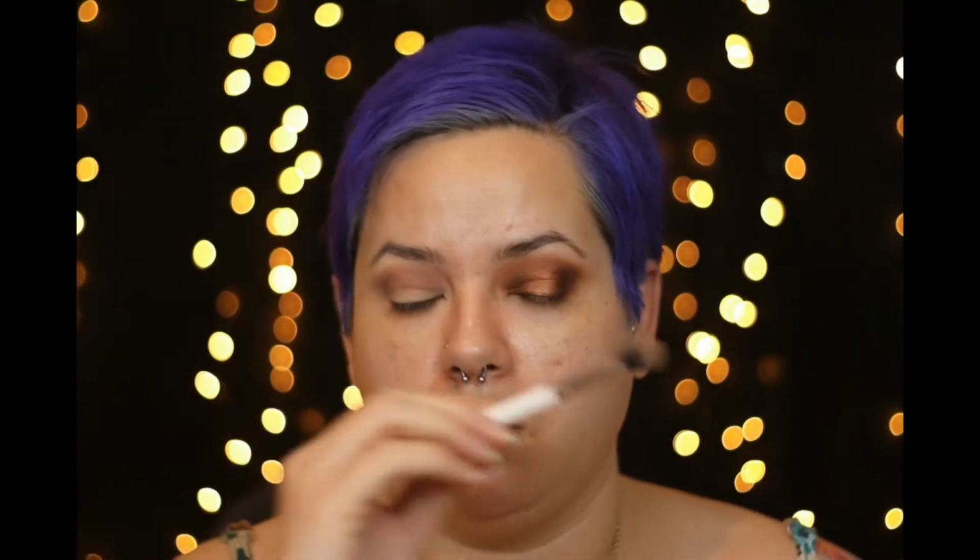I'm going in on the same brush, and I'm just going to take that right where I put on Holiday. So I'm just going over that area. I have to say, these are really pigmented. Sometimes I just roll my brush, the bristles across the shadow, and that was all I did, and I managed to get a lot of pigment up with that. I want a little bit more of that color, so I'm just going to really pack this shade on, and then kind of just softening the edges a bit with it. Same brush. That's a really pretty color.